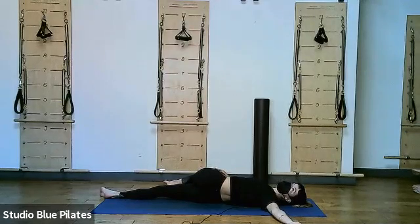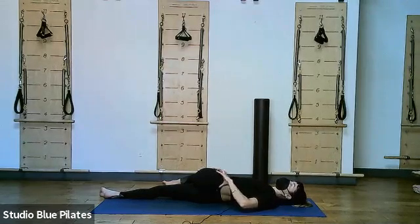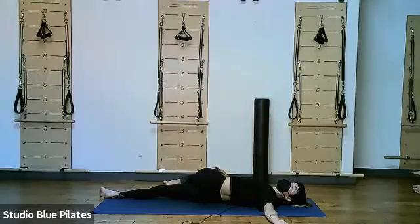Maybe even closing your eyes and noticing where it feels really easy to breathe and where it maybe feels a little harder. And again, using that brain to body connection, sending your intention, even if you don't feel like anything's changing, the mental intention can really change how your muscles move, which is pretty cool.